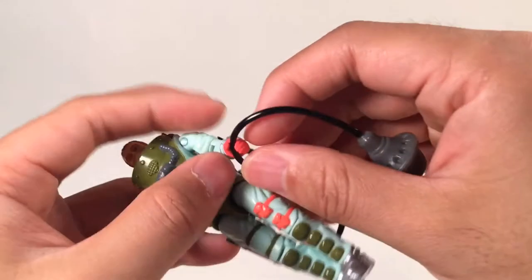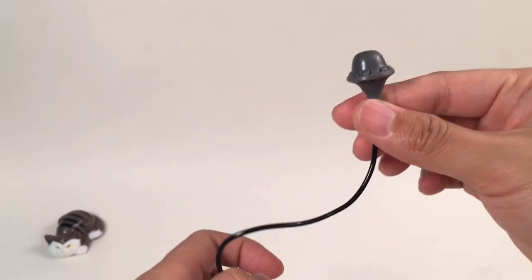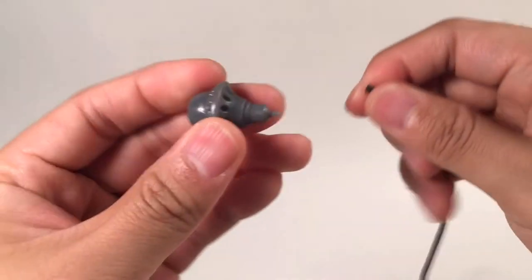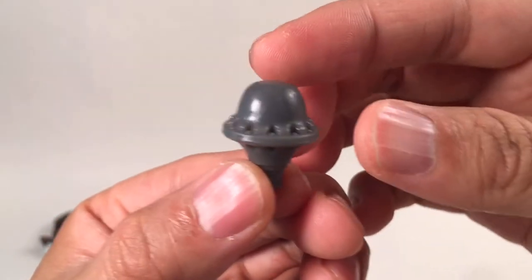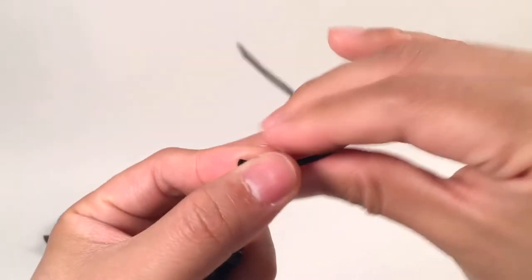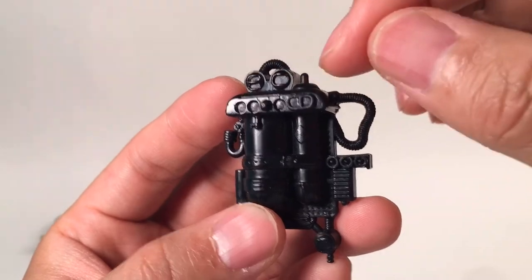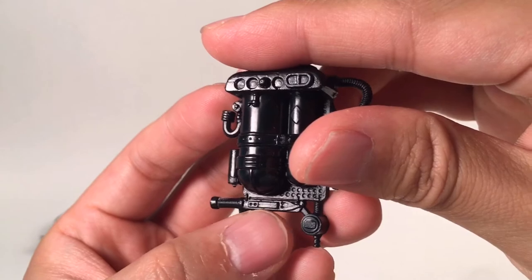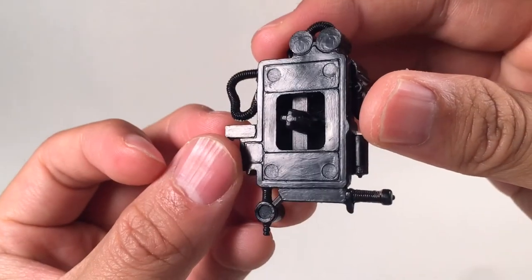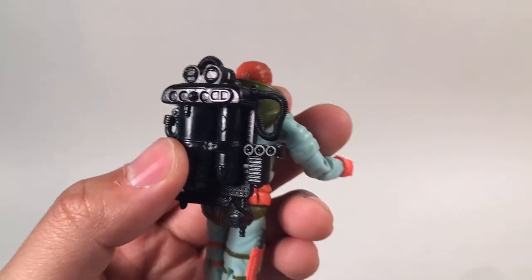The next accessory is this buoy, which is connected to his air tank. The buoy is a marker that will float on the surface of the water, so the chopper and your teammates can know where to pick you up — we can just imagine this is a rope. Usually the buoy's color is red or some brighter color, but this one is gray, maybe for a secret mission so the enemy can't see where Deep Six is. The buoy is connected via a six-inch hose to his backpack. The next is this air tank — there are so many details, like some gauges, and also there is a knife molded here. So he can fight under the water with this little dagger. When you put on this backpack, the knife will be at the bottom part, and you can connect the buoy on the top.